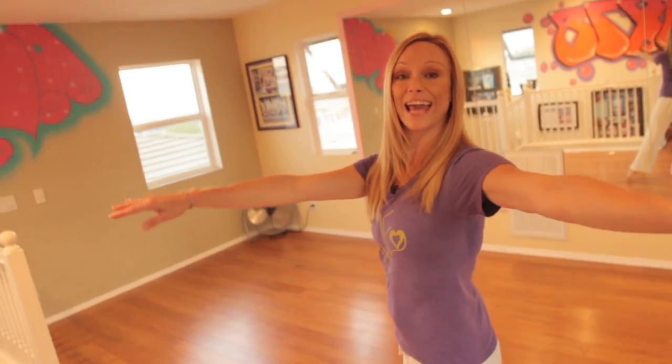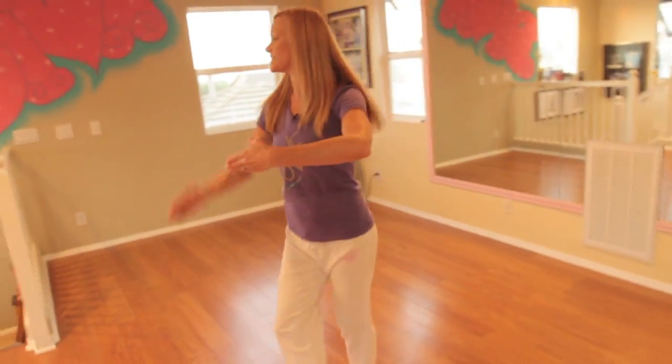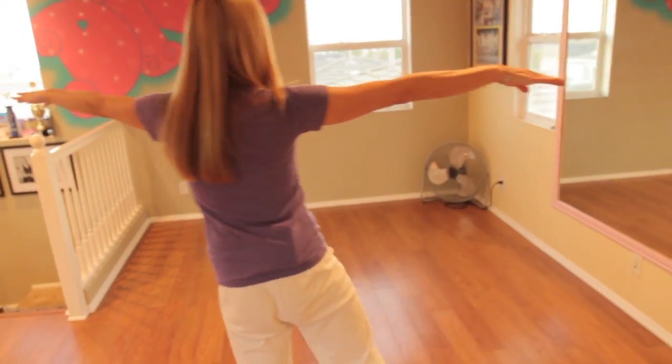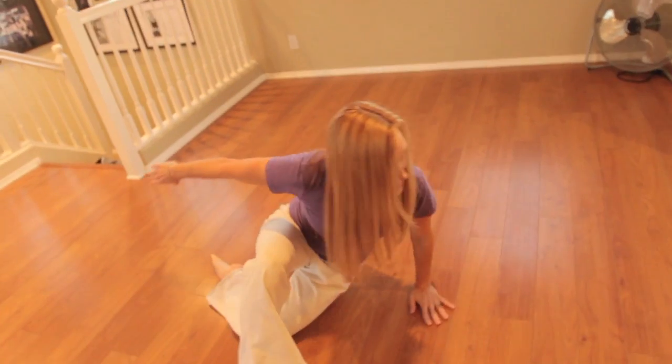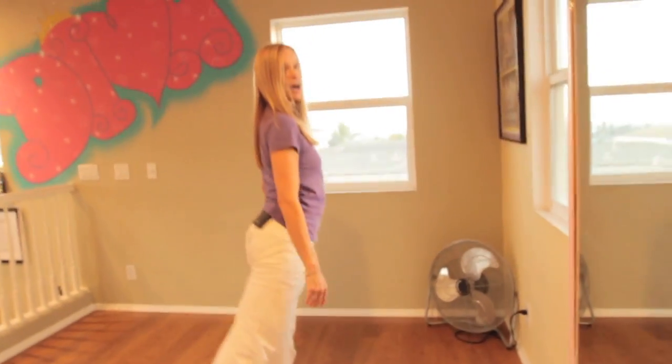Okay, so we're gonna start with the Shanae in Plie. You're gonna step right and step left. You're gonna take that right leg and it's gonna brush straight through into second position. Both legs nice and high and turned out, followed by a roll with the left leg, crossing the left over the right and slowly standing up.